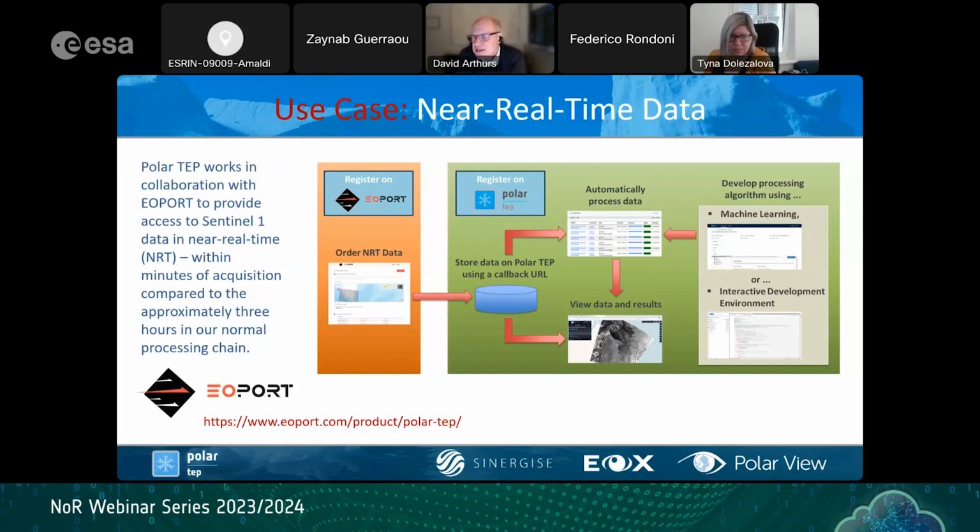We've demonstrated this for the sea ice community. We can download an image, process it using machine learning, and get an automated ice chart within a few minutes of satellite acquisition, whereas the ice services currently take from 12 to 24 hours to do the same thing.